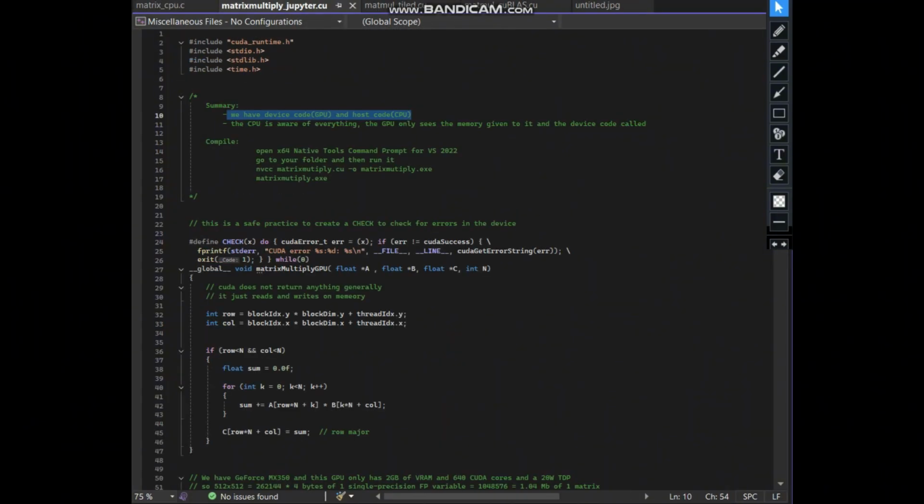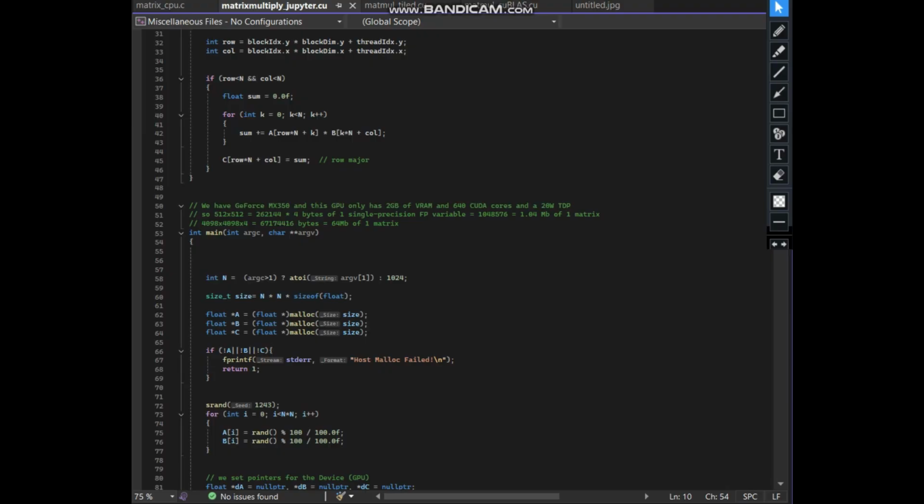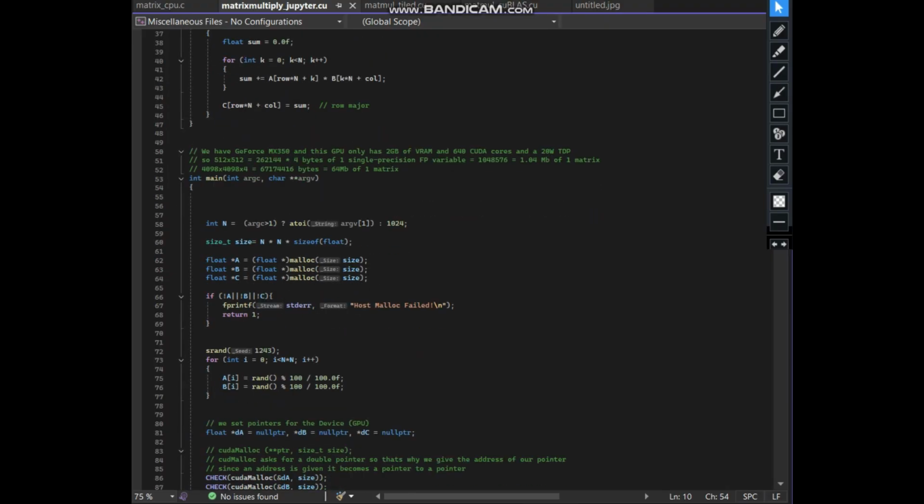So going on to our naive CUDA implementation, it's comprised of two parts: the device code, which is the GPU code, which does the calculations, and the host code, which we use to initialize and create the random matrices, just like in the first code.